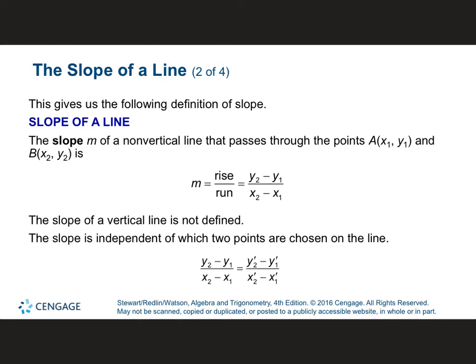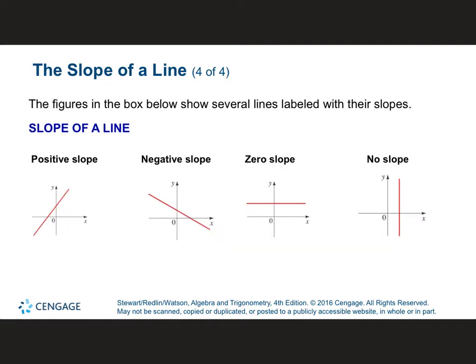1.3 goes over lines. We're going to be working with slope of a line, point slope formula, standard formula, as well as slope-intercept form of your equations of a line. So in order to find your slope, you're going to be given 2 points, and you're just finding the rise over the run, which is the change in your y values over the change in your x values. So you're going to take your y2 minus y1 and put it over x2 minus x1, and then just simplify your fraction as far as you possibly can.